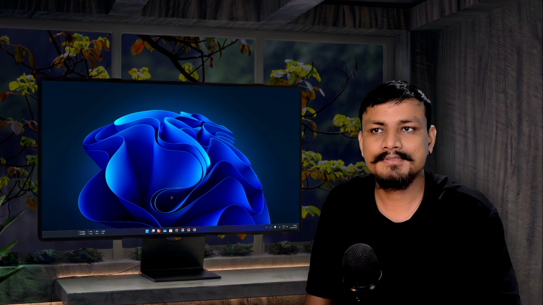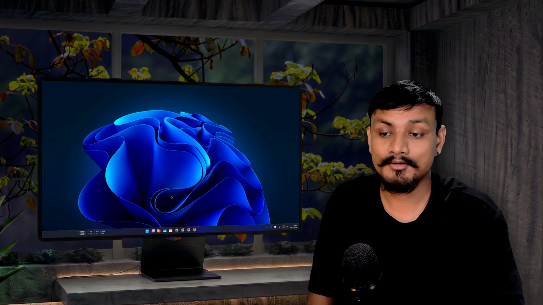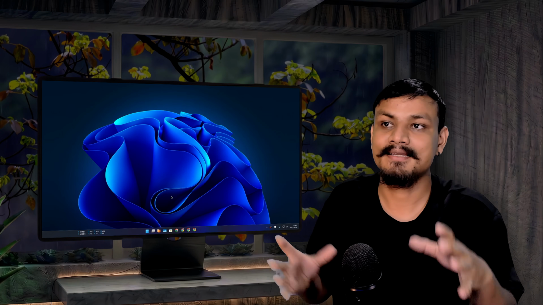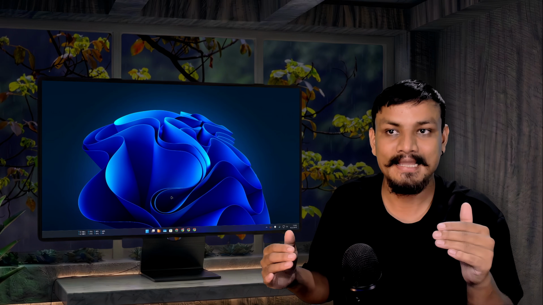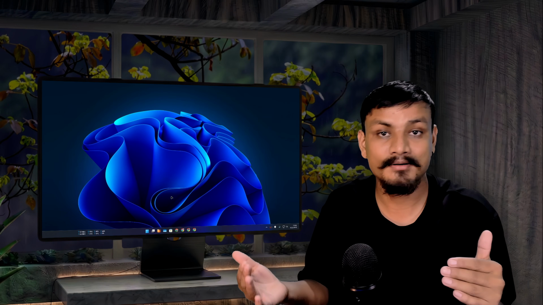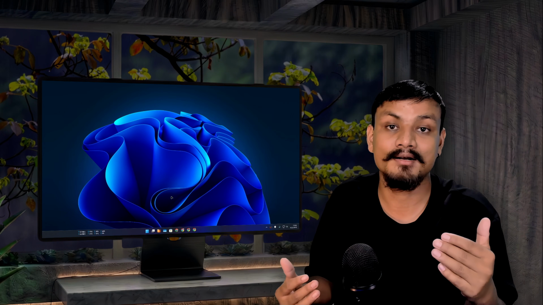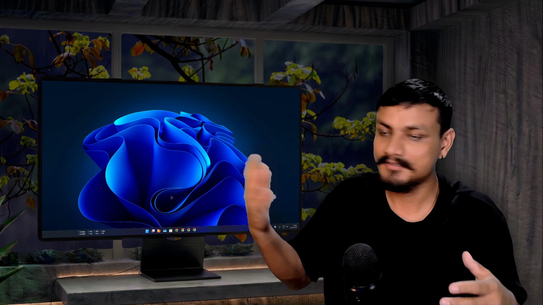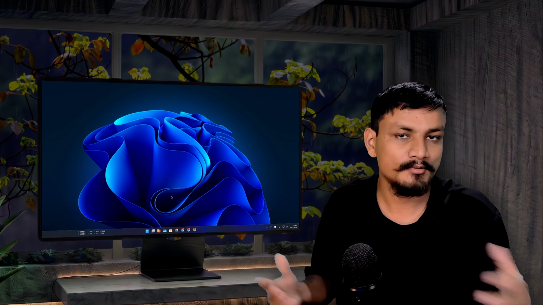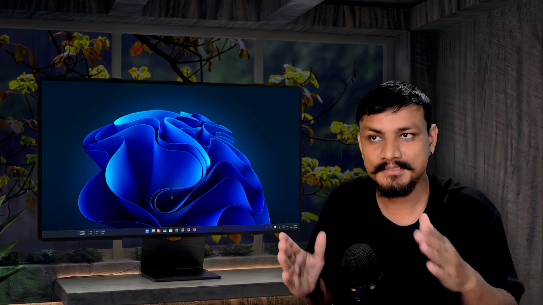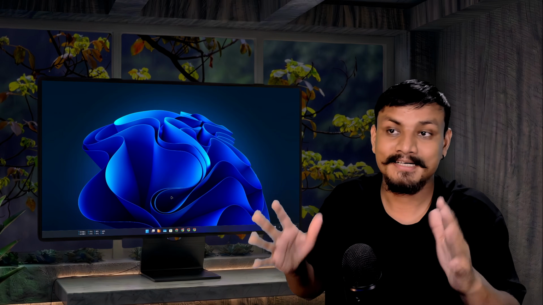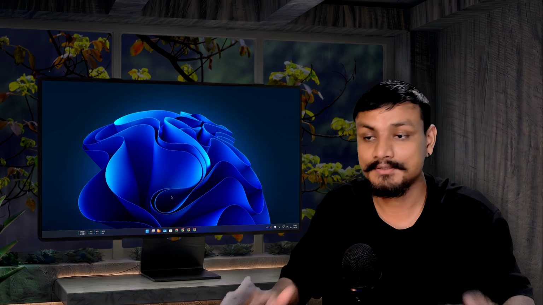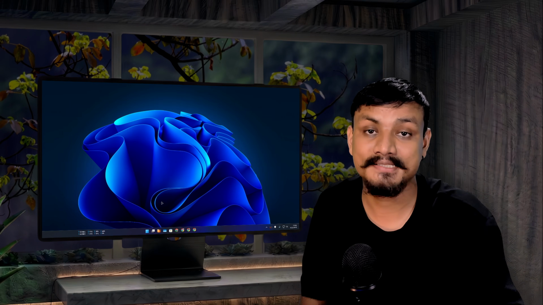And it doesn't even use any system resources in the background because it actually customizes the already existing elements of the Windows, like the taskbar. It just customizes the taskbar instead of adding another taskbar. Start menu, same. File Explorer, same. Everything that you customize with Windhawk is happening to already existing elements of the Windows. So that's the reason why it doesn't use any system resources.